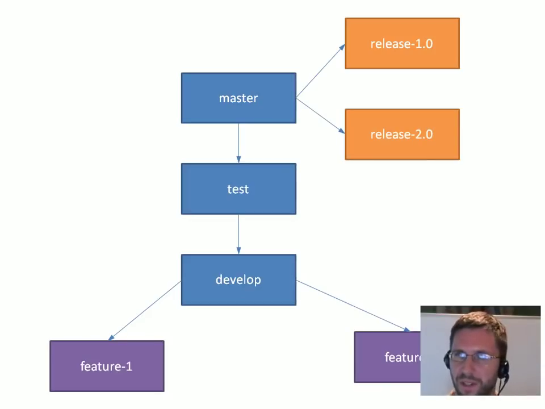This is the general branching structure, just showing the hierarchy of who was branched from whom, including the main line of active development, develop, test, and master, feature branches, and the release branches. Now we'll go over briefly a strategy on merging between these branches.